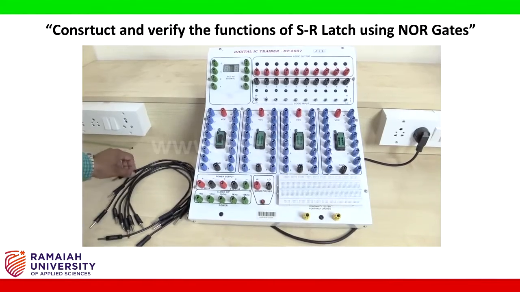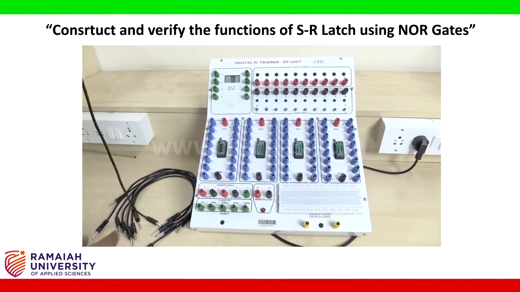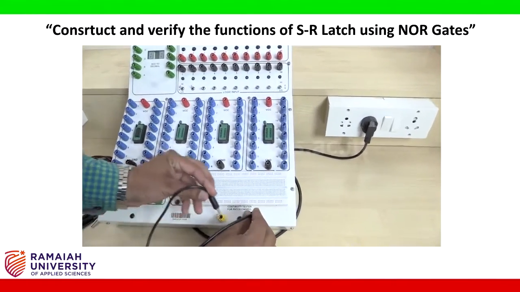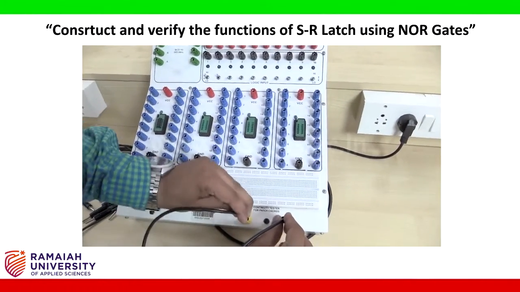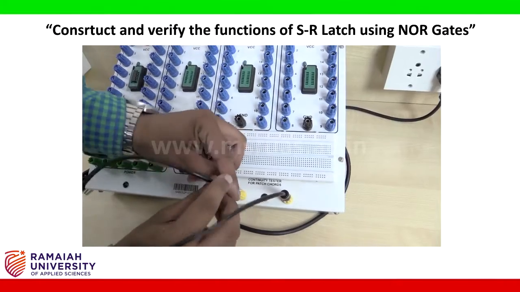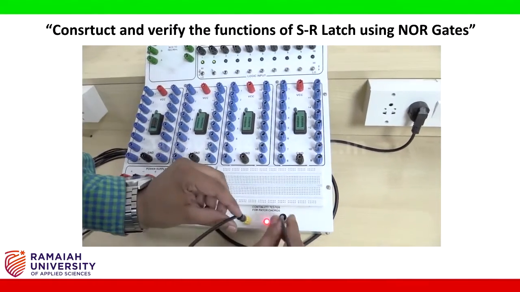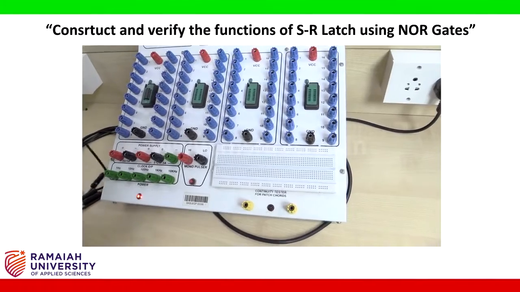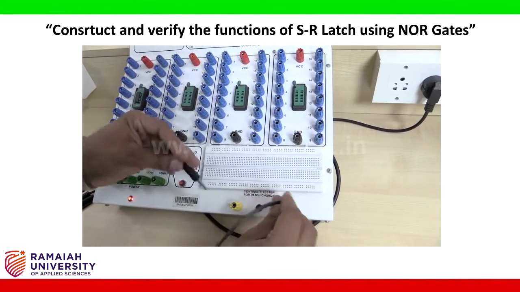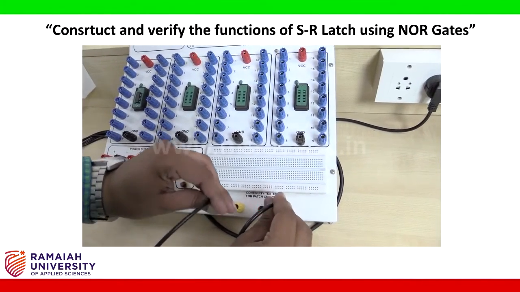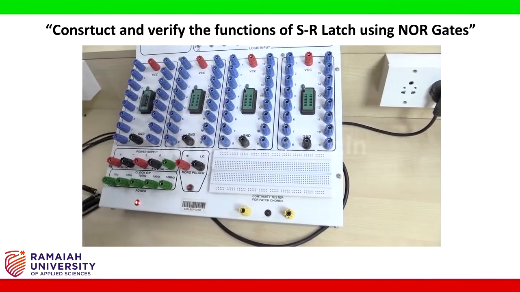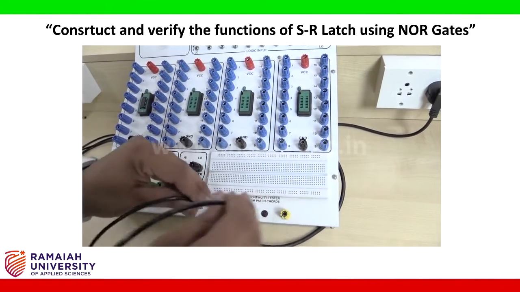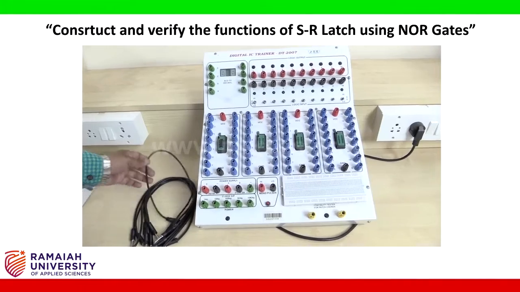Now before connecting these patch cords into the circuit, let us check the conductivity of each patch cord by connecting it to the conductivity tester. The power supply is off, I will turn it on. Now if a beep sound comes, that means this patch cord is working properly. Similarly, you have to do patch cord checking for all the patch cords available with you. So beep means it is working. Now let us do the connections using patch cords.